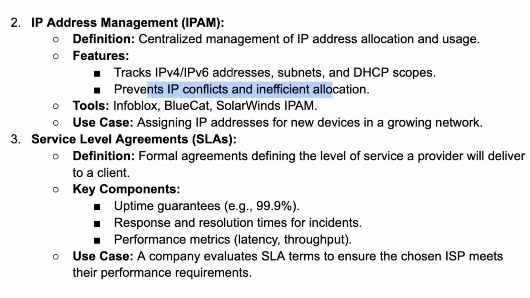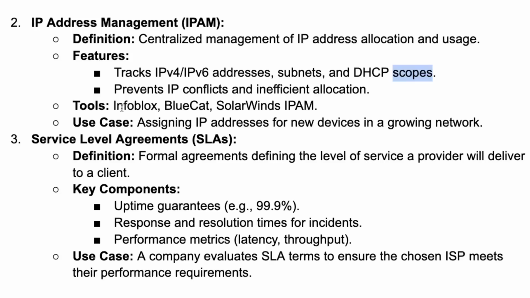So the IP address management, IPAM or EPAM, whatever we want to call it, is going to be a very long list of IP addresses, and hopefully it's organized by the various subnets and the different departments and their ranges and so on, these scopes, so to speak. All of those things should be organized so that you're not just looking at one long list on a spreadsheet or something like that. Hopefully it'll be more organized, but this is basically the part of documentation that tracks all of the devices and all of the IP addresses that exist within a given network.